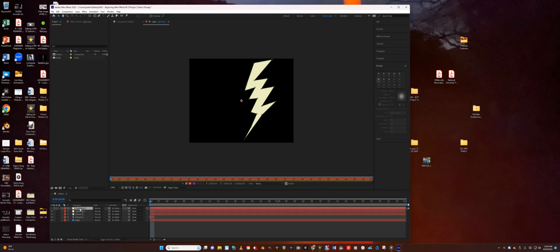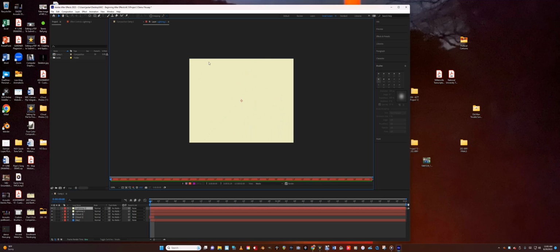And then maybe we'll go up here to lightning 1. Double click on it, same thing. We'll make another one. Make one maybe going the other way. Oh yeah, grab my pen tool.